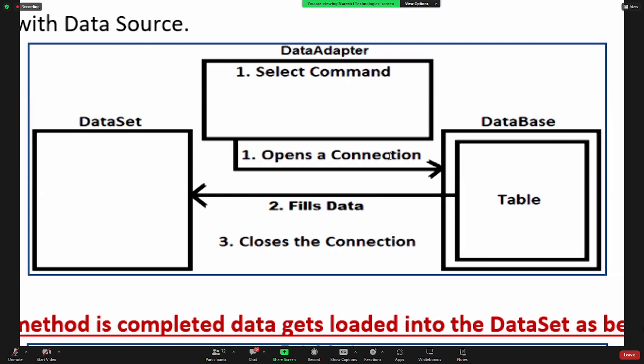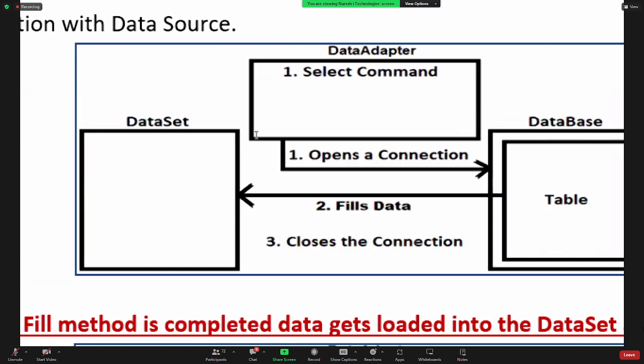So what I'm trying to tell you now, yesterday and day before yesterday in your all examples, did you call con.open, con.close? We are not going to do this anymore now. Why, sir? Fill method will open the connection. Fill method will close the connection. You don't require to call con.open. You don't require to call con.close. Both these two are integrated into fill method. When you call fill method, connection opens, connection closes. See, you called load EMP array, don't you remember? Load EMP will open the connection. Load EMP will close the connection also.